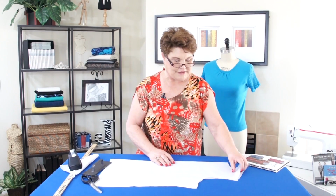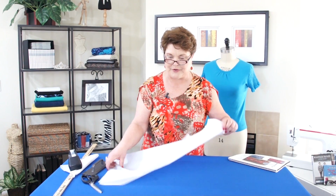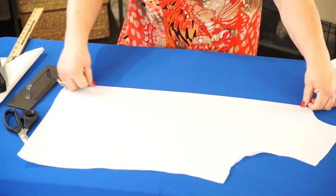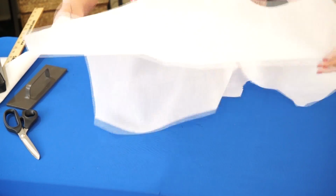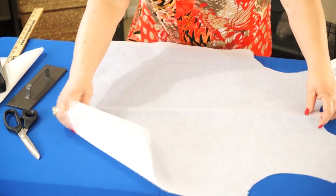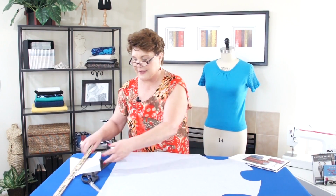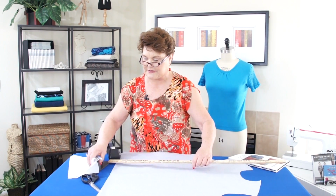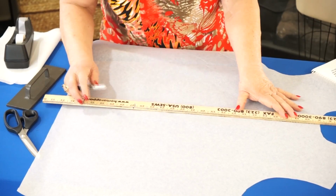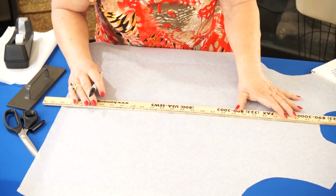I have a new front, and I'm going to finger press this and make a really nice crease in it because what I want to do is to open it up. There's my center front of my pattern, and I'm going to draw a line on that center front because I need that line as a reference guide. So just draw your line right down the center front.